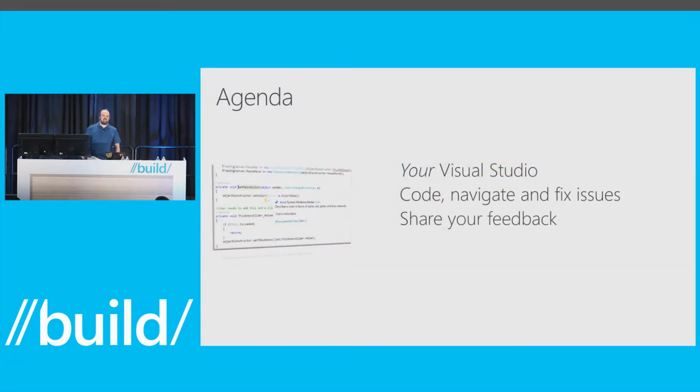Here's our agenda for today. In the next hour, we're going to be spending some time looking at the changes we've been making in Visual Studio 2015. And I'm going to be focusing particularly on things that we've done to help you find and fix errors in your code. But we'll cover a whole bunch of stuff as well that is around how we've done that in a way that is personalized to your needs and to the devices that you work on, and also takes into account the kinds of services that you have to work with in the world that you're building apps in today. And so let's get started with that.